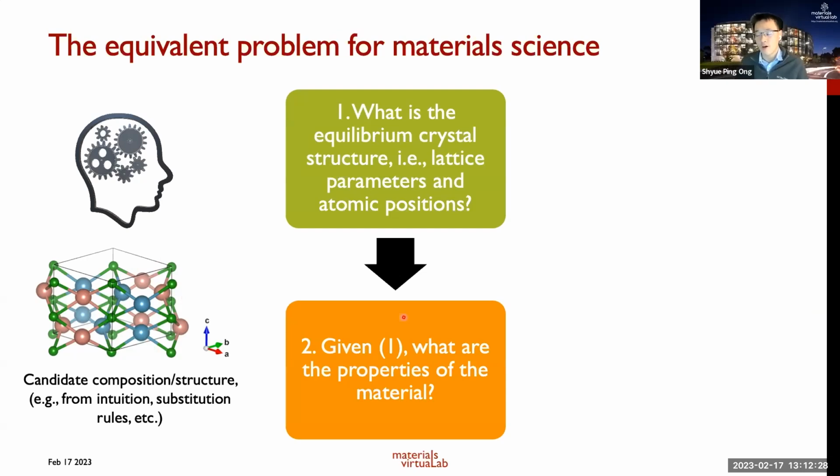So you start with some candidate, and you need to do two things, right? This is something that all of us in the computational material science field know, all right? The first step is to relax your crystal and try to find some low energy or equilibrium crystal structure, okay? In other words, we want to find the combination of lattice parameters and atomic positions that minimizes the energy of the structure, at least the local minimum, all right?